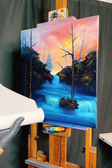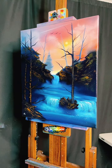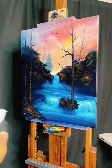Let's see. Come over here. Wipe this up. Tell me the name, guys. What are we going to name this thing? I need help. I've named 875 paintings. I need your help to name some. You got to help me out. All my names start ending up the same name after a while. It's like, oh, Sunset Mountain this. Sunset Waterfall version 27, right? You guys got to help me out.